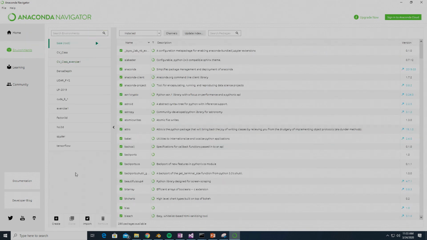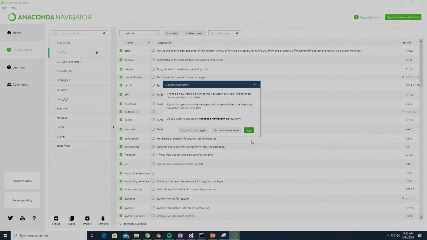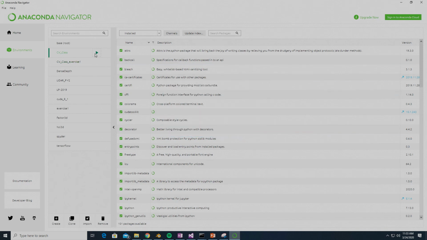These are all the environments you have, and then you can just go to the environment you want. For example, CV class is the environment I created, and then you click on the arrow and open terminal. That is the other way to open up the terminal, but I still think the way we did it in the beginning is much easier.